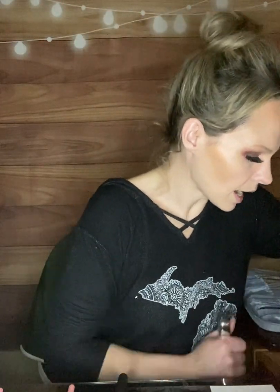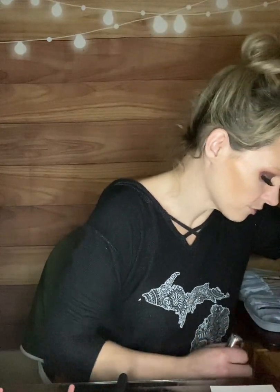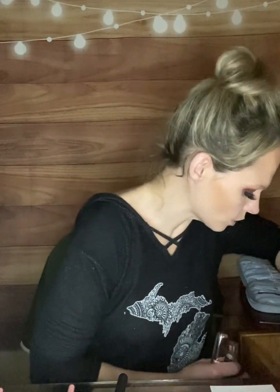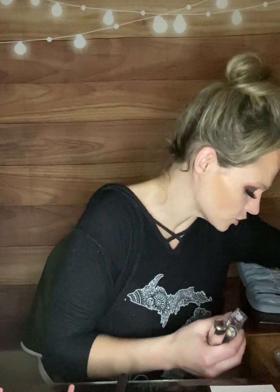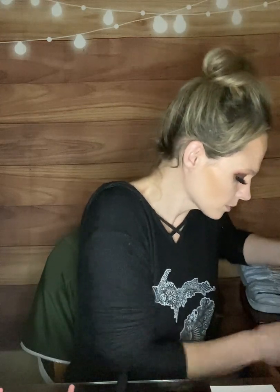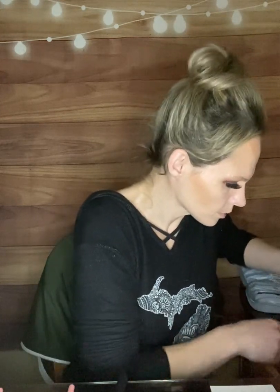And I had been looking for this the other day, and then I found it. Now, don't tell me I freaking lost it again. It is from Wander Beauty, and it is on the glow. It's got a blush and a highlight. And are you freaking kidding me? I just reorganized all this, and I just had the dang thing. Okay, well, this is a little bit unbelievable. I literally just had it.